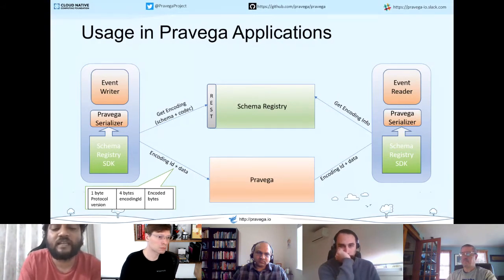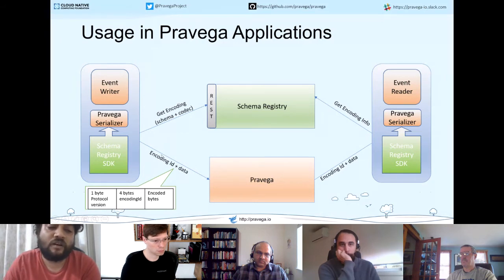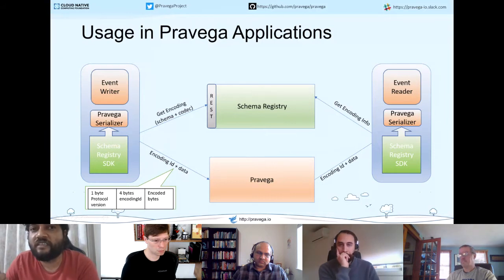Then you tag your data with that identifier, and that data is written into Pravega, and at read time, when the reader reads those bits, it knows that the first few bits are the schema registry issued identifier, so it resolves it against schema registry, and it makes use of it to deserialize the data from that point on. So different events in a Pravega stream could be tagged with different IDs because they would potentially have been written with a different schema, and readers could resolve that. While reading, they cache the schemas that they've seen, so that every time they see an identifier and they've already retrieved it from the registry service, they don't have to make a network call to get the schema again.